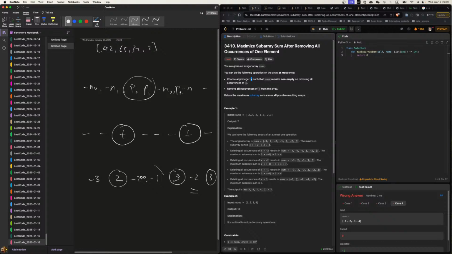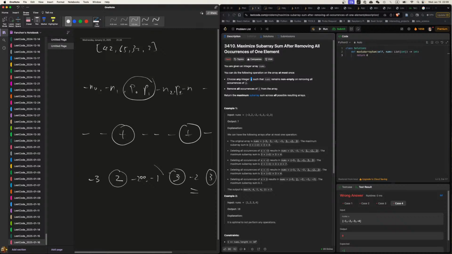Trying to think, maybe it can be like a cost type of thing, but it's not really a graph, right? It's just in one line. Maybe we can do DP. How do you want to do DP?